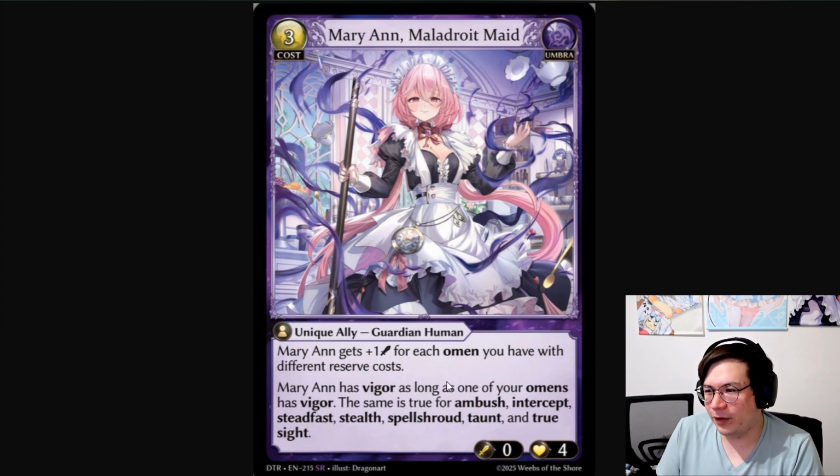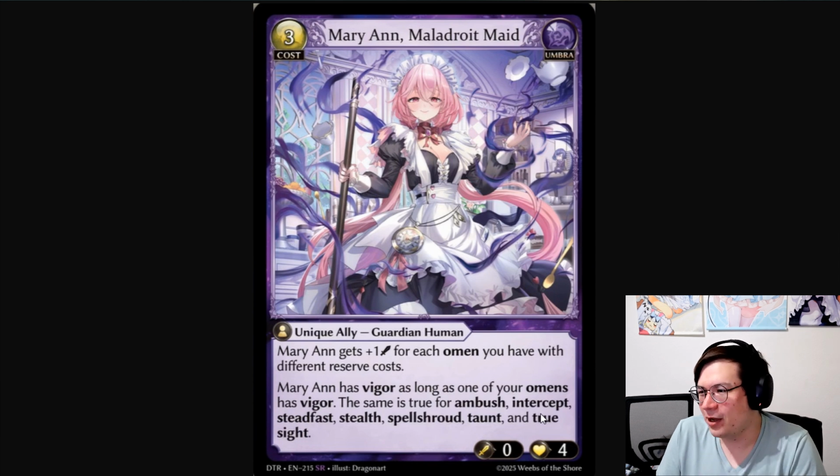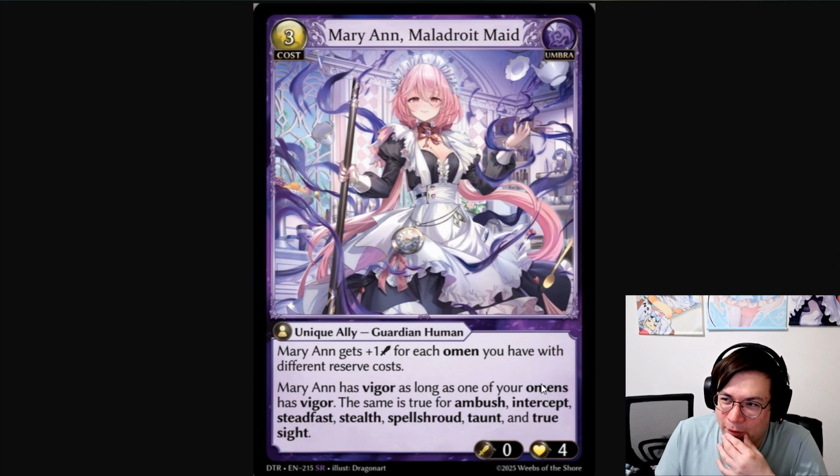And for every omen that has a different reserve cost, it'll get +1. So I assume this is usually going to be around a 4/4, possibly a 5/4 when it comes out. A lot of times, I think we're just looking at things giving this ally really powerful effects, like stealth, making it harder to remove. Same thing with spell shroud. I don't know if we want to put taunt on this or anything like that. Vigor, obviously a good one. Intercept could be a good one as well. Ambush is all right as well. All these keywords are very good keywords.